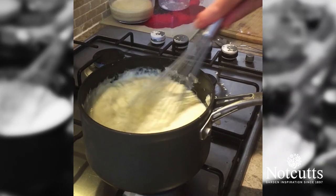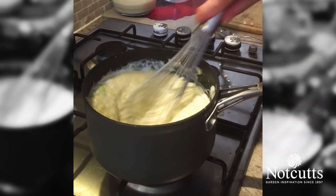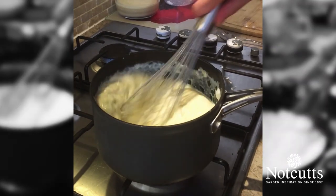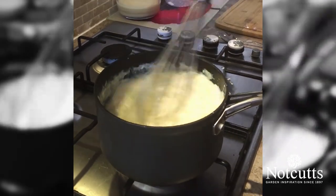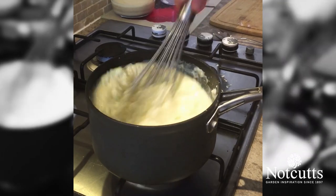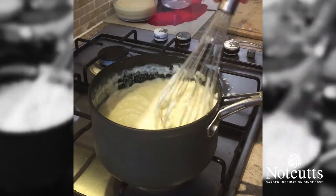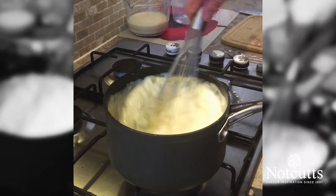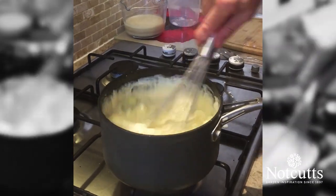What I'm going to do with the sauce, once it's the consistency I want, is put a little bit in the base of the cauliflower cheese dish and a little bit on the top. So as you dig into the sauce you get a really nice, silky and smooth result. That's where we want to be.